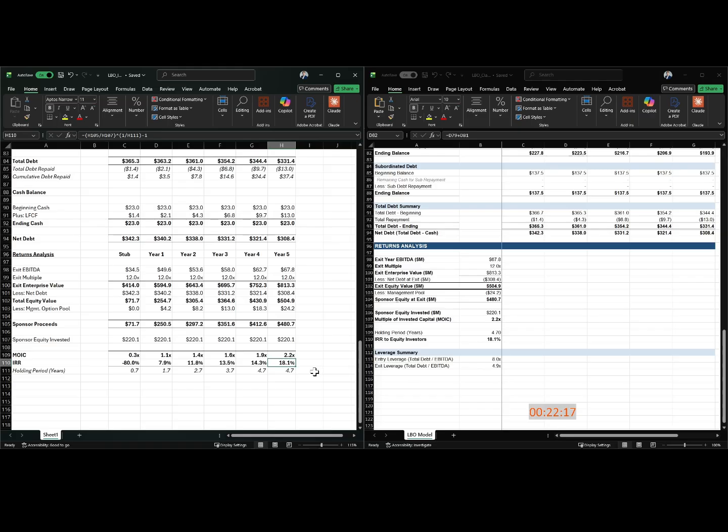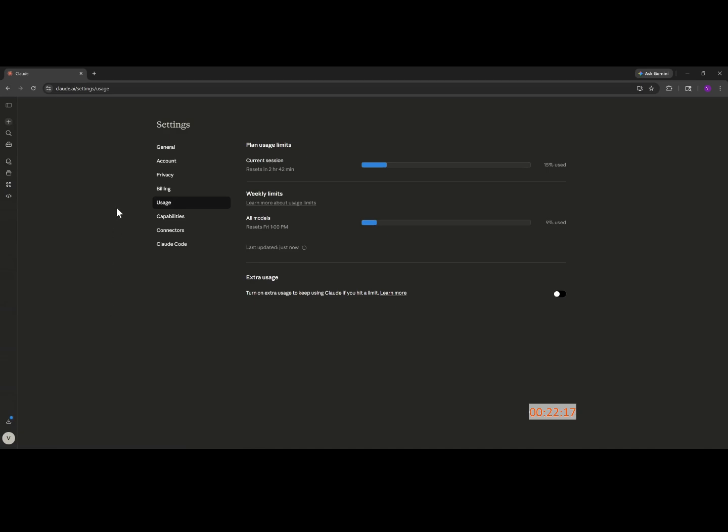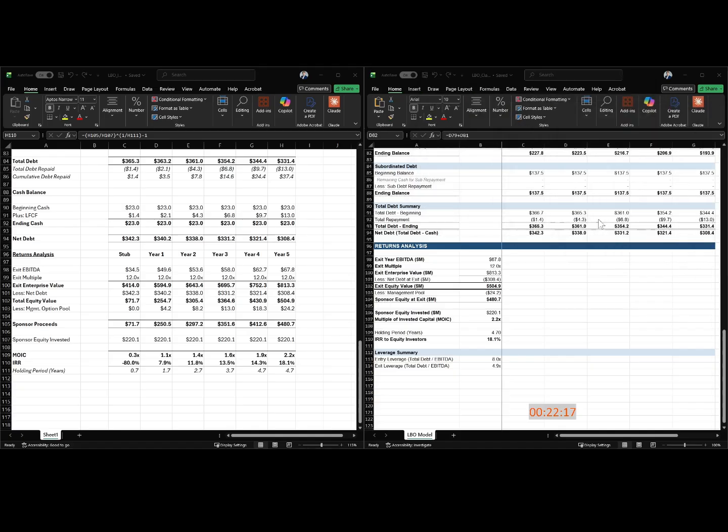So, more or less 22 minutes, and importantly, let's check what the usage is on the Claude browser. If we bring that over, we see that it's up to 15% use. So it went from 4% to 15%, and we did everything.